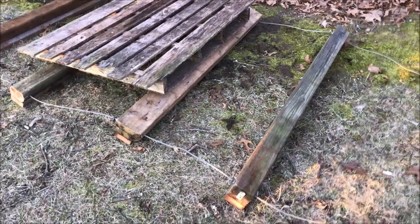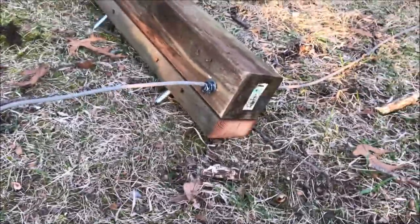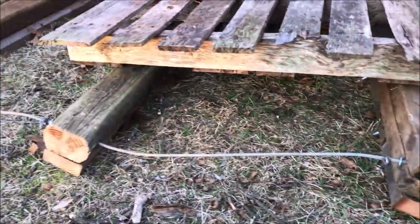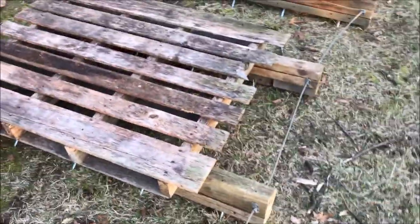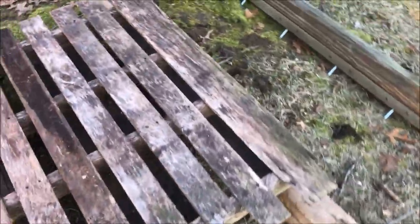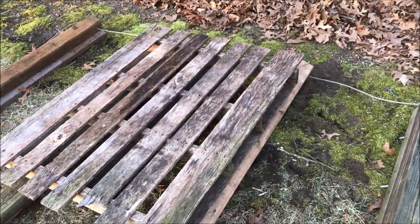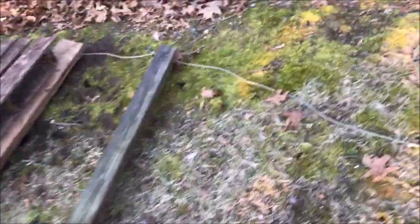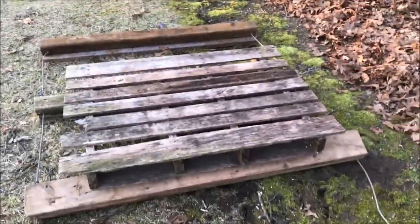This is the position it'll be in when I'm actually using it in the field. You can see how those spikes kind of lay back and it causes the boards to lay forward, giving that dragging motion. I just set a pallet on there so you can see how that would look — if I need more weight I'll throw a pallet on and add a couple of old tires. It has some girth to it and it's a straightforward, cost-effective setup that I think will do the job.